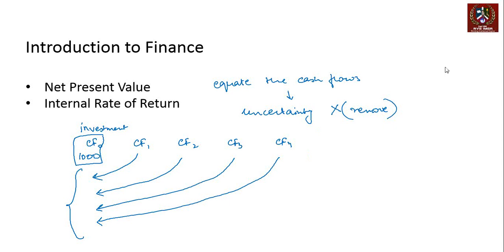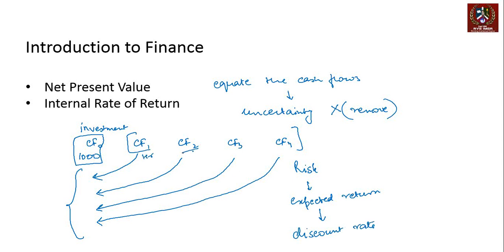And we can then do a simple mathematical calculation to find out whether it makes sense to pay 1,000 today for something that is going to give me 1,200 tomorrow, right? Obviously, this includes the component of risk on these cash flows. What the risk is will define my expected return on these cash flows, and my expected return would define the discount rate, right? My expected return is going to be used here in terms of 1 plus r and 1 plus r square, and so on and so forth.